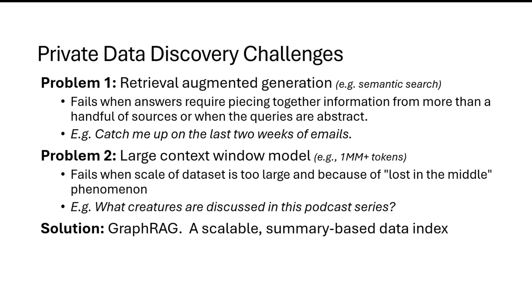So this is a two-part problem. The first is when you ask an abstract question like this, which involves querying a lot of multiple data sets, it tends to fail. Not every time, but it tends to fail or hallucinate. It gives you data which is not relevant to you.